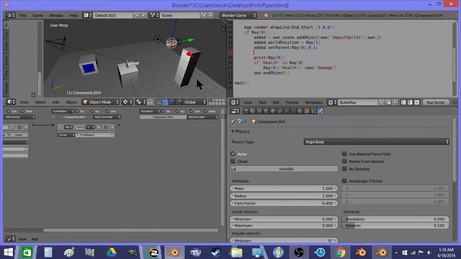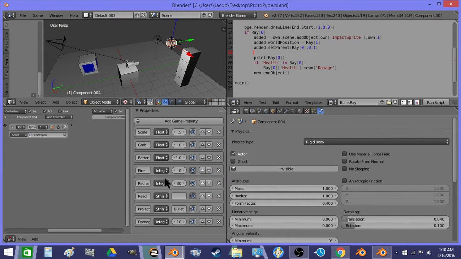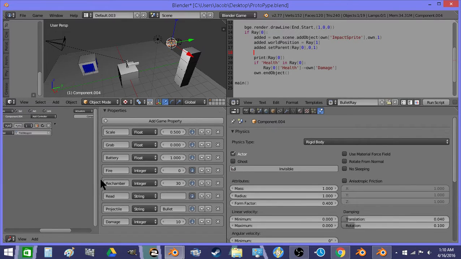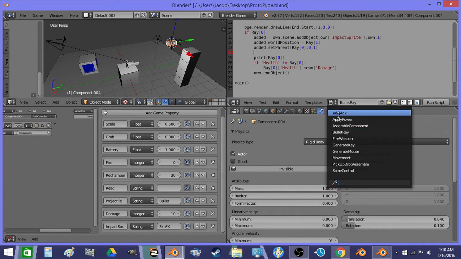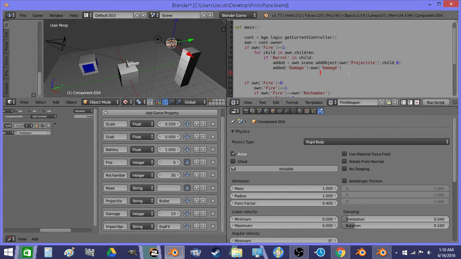Oh wait, I'm going to have to add the property to the gun, and then also have it pass the property to the bullet. Impact sprite. Alright. And then in fire weapon, added impact sprite equals expfx. Oh, nope.